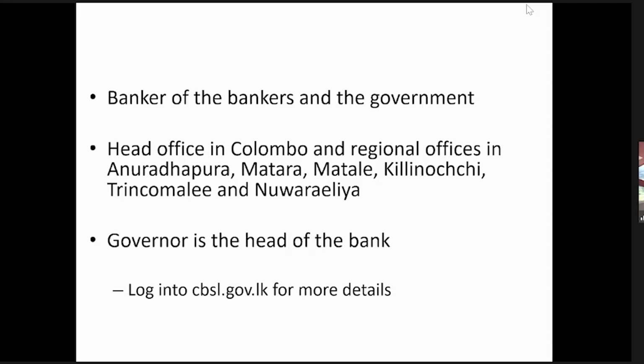The central bank is known as the bank to the bank, the banker of the bankers. This is because if something goes wrong, the commercial banks can go to the central bank and get a loan. We the public are not entitled to get a loan from the central bank. But commercial banks can get a loan from the central bank. That is the final destination. This is why it is called the bank to the bank. If these banks have some money, they can deposit it in the central bank, and the central bank will pay some interest to the commercial bank. Therefore, we call the central bank the banker to the bankers.